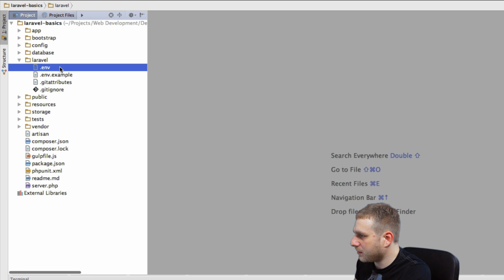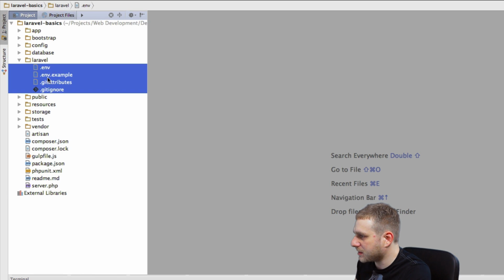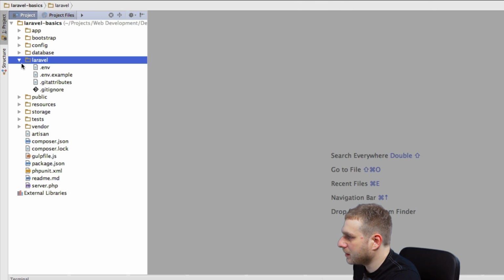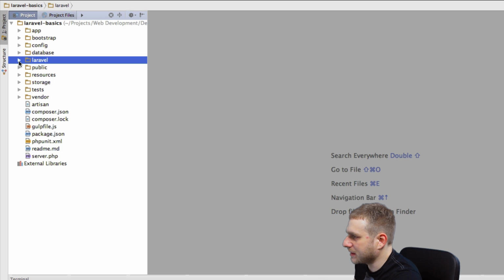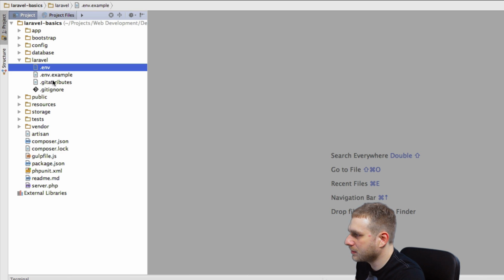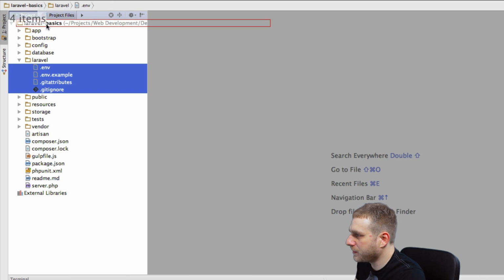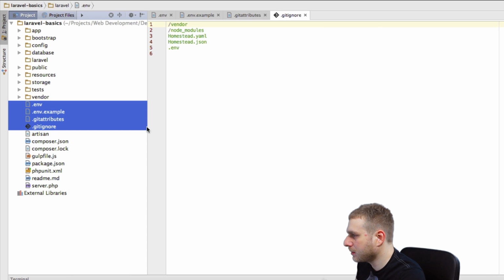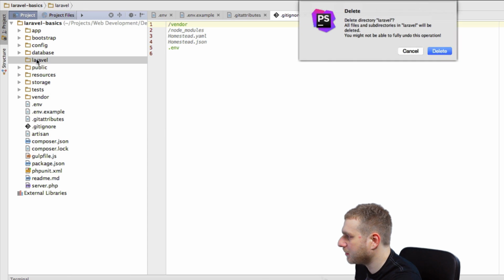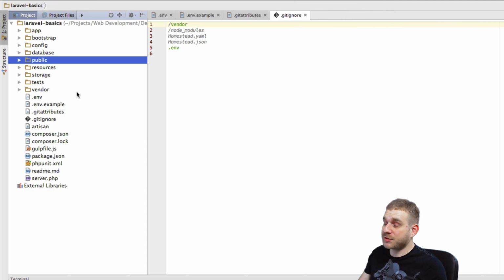Yeah, that left out those dot files, those are important too, so I'll just manually move them up so that my Laravel folder is actually completely empty. Now that should in theory work. Yeah, so now I can get rid of my Laravel folder here, and now I'm good to go.